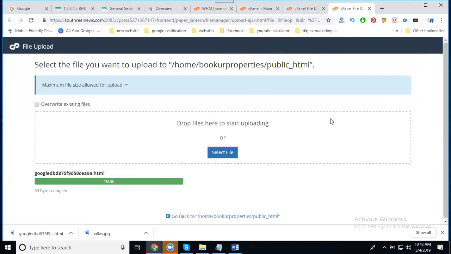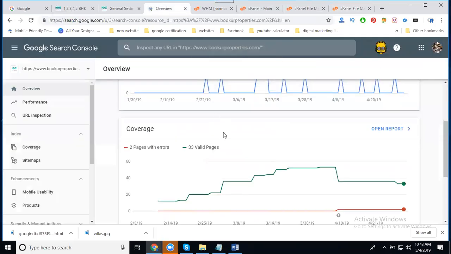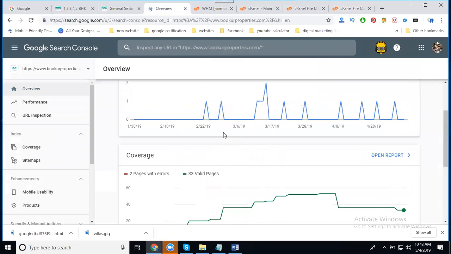One is the HTML tag, the second is the HTML file. Without a plugin, download the HTML file and upload it through cPanel: log in to cPanel, File Manager, public_html. With the plugin, select the HTML tag, go to the WordPress dashboard, install All in One SEO Pack, add the code in the Google Webmaster option, and click Submit. That is with the plugin and without the plugin, to verify the new Google Search Console. This is very important, both with the plugin and without the plugin.